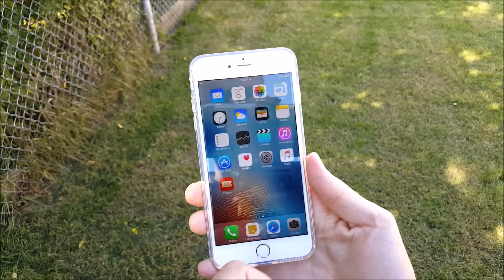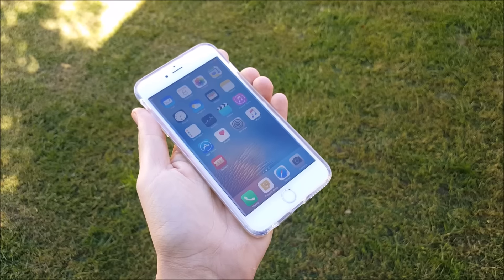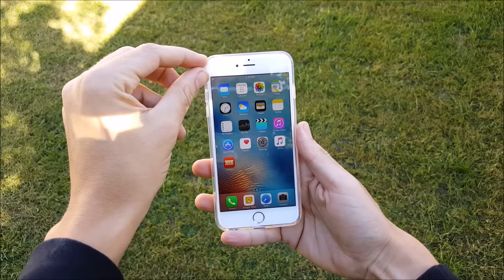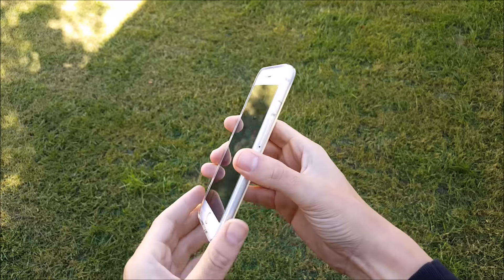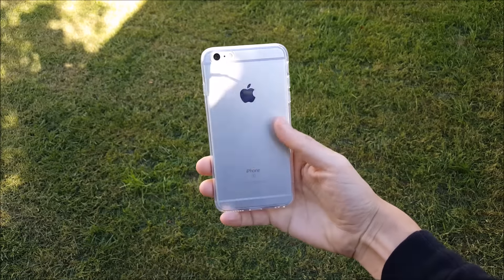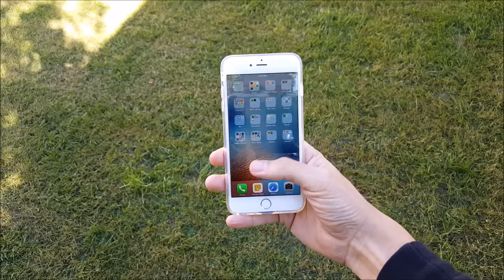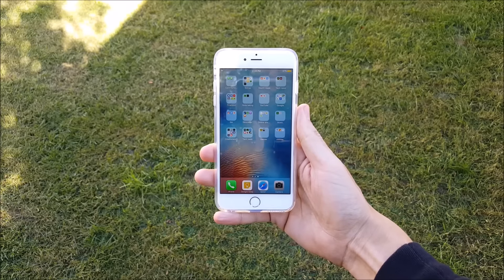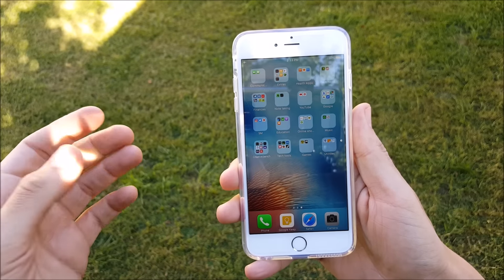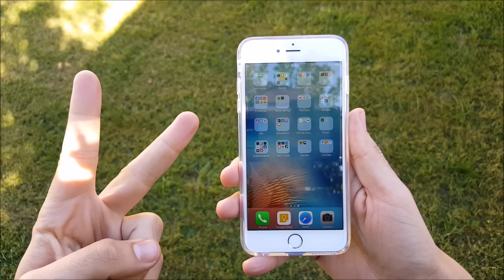On the dock I keep Phone, Safari, Google Keep, and Camera. The home screen just has a few Apple applications, nothing too impressive. The iPhone 6S Plus has been a solid experience — my only minor gripes are the thick bezels. It's a really huge device, ergonomically very big, bigger than most large Android phones. So if you want a giant phone but don't like small iPhones, this might be the phone for you. Leave your comments, share your apps down below, leave this video a thumbs up, and I'll catch you all in the next one. Peace!